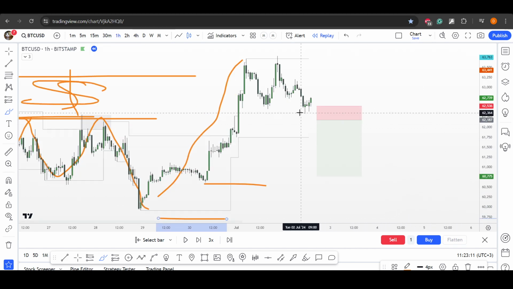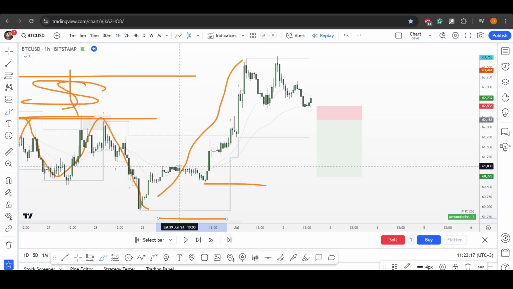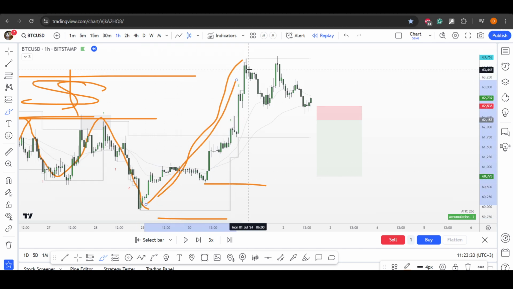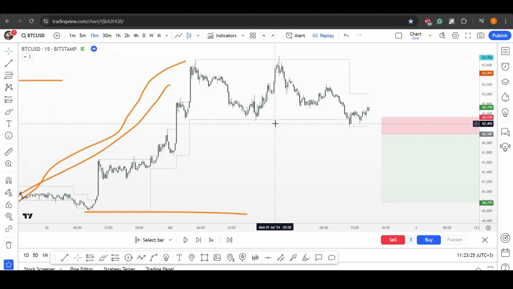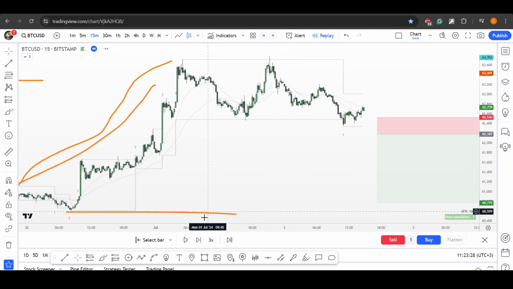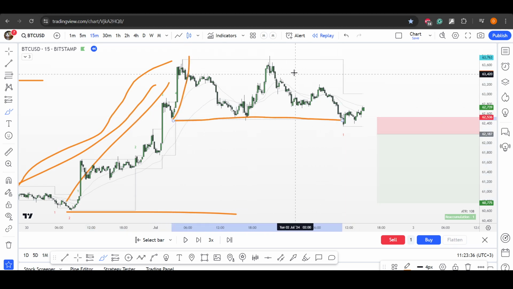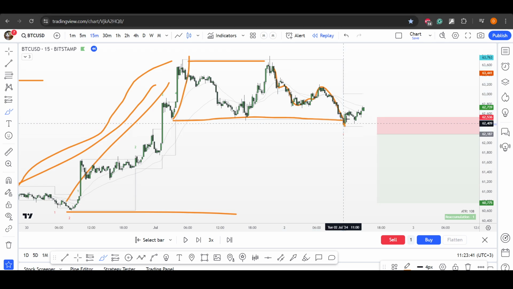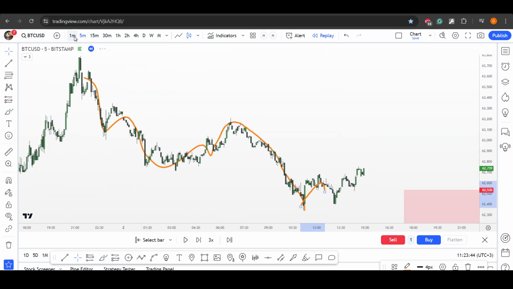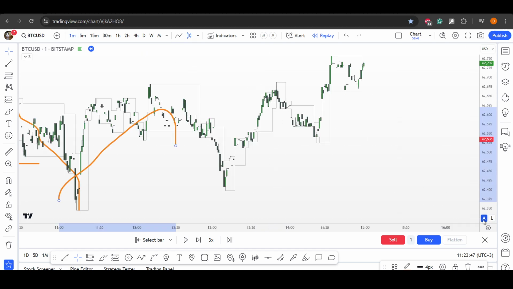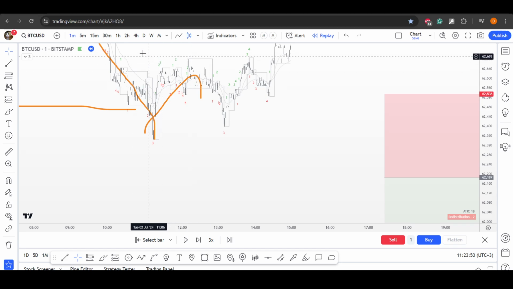So 1 hour in this situation does not give us too much. Actually, it gives opposite information because we have this up push, but then just fractal development to the bearish side. So in this trade, 15 minutes is probably more important. What we have on 15 minutes is this bullish structure, of course, a bullish impulse, and then price again could not go above and instead started to reverse and create this pretty clear bearish movement. And basically that's it. So middle time frames pointed to the bearish side.